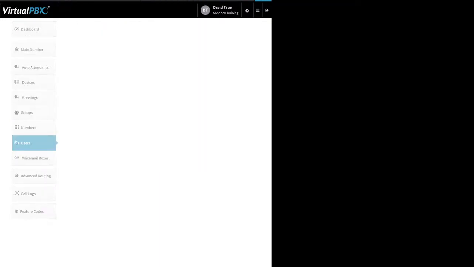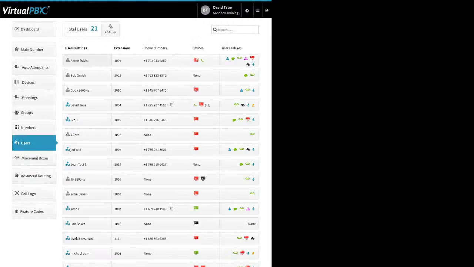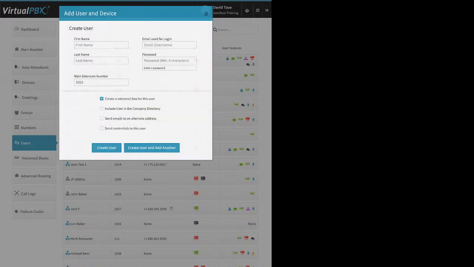Users, this is where you would add users to your account, so more people, right? Once it loads. So gray person icon, standard user. Person with the blue suit, system admin, right? So they can do all the things we're talking about here. Up at the top, you click on add user, fill out first and last name. The email address used for login, right, needs to be unique for each person, right? No reusing of email addresses.